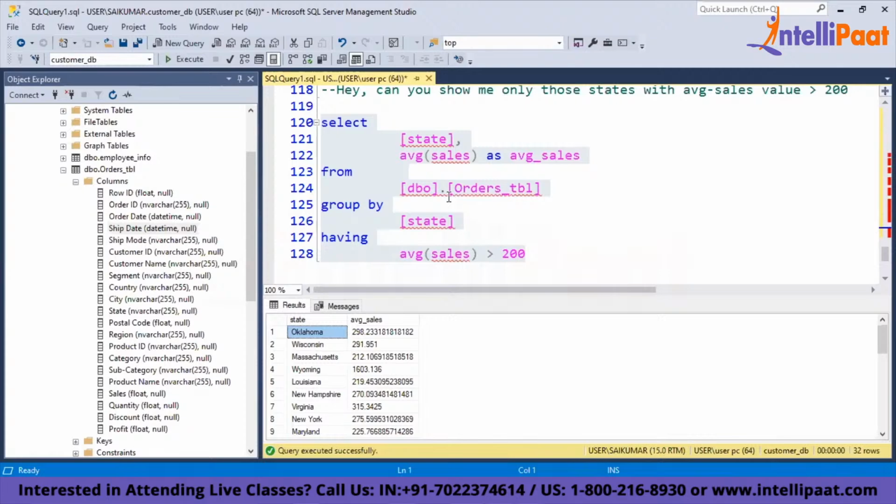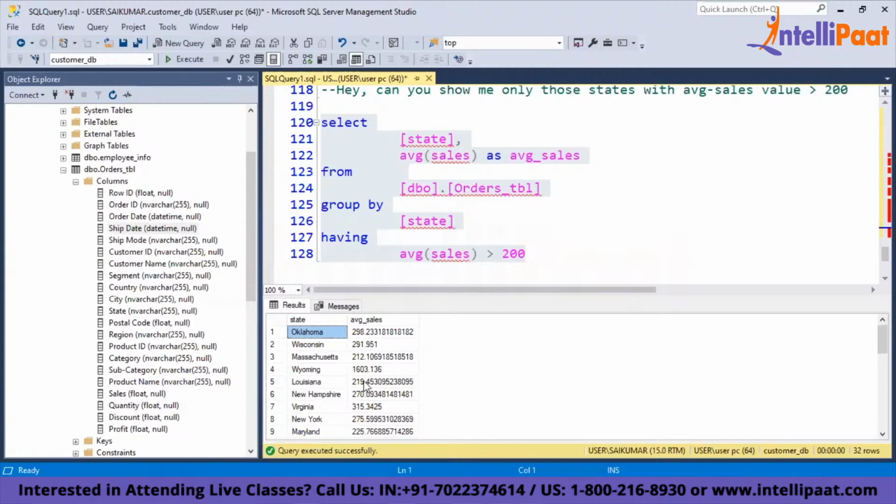So if you see, I am limiting my aggregated data. In the previous case when I used only group by without the having clause, I got all the metrics for each of the states.